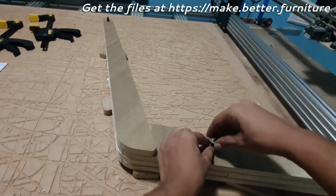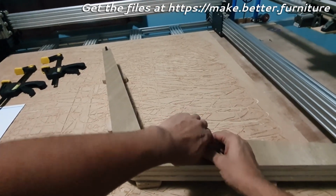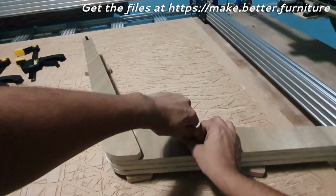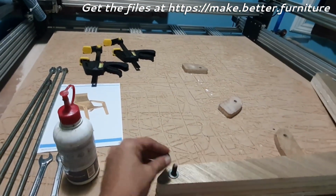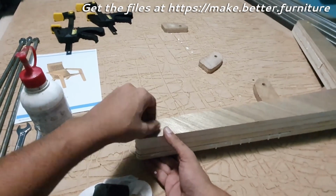Now I'm going to put washers and nuts. Those are temporary. I will take them off after the glue dries. And you already can see that the armrest is strong just because we have the bolts in, not because it's glued.